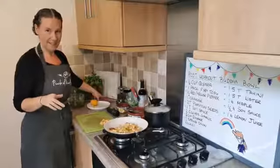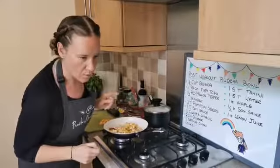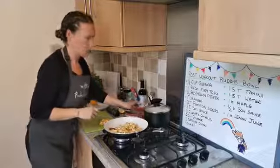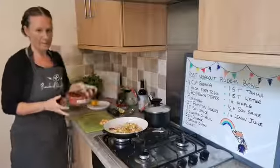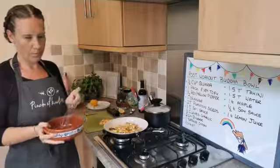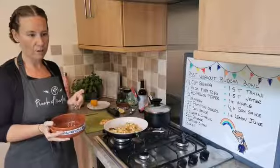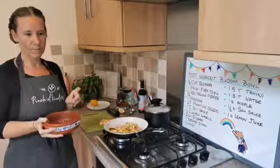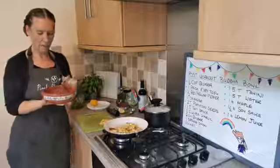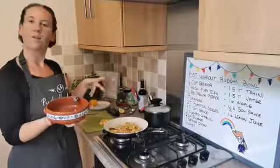So let's make our tahini, and then we'll check the quinoa and mix everything through. Tahini — Justine, am I okay to carry on? We've still got some quinoa. If you leave it soaking whilst we carry on, we'll help you with some tips on how to clean it. Sorry, I haven't got any glass bowls left — I'm packing up. My kitchen's getting a bit random at the minute. Next week it'll be even worse.